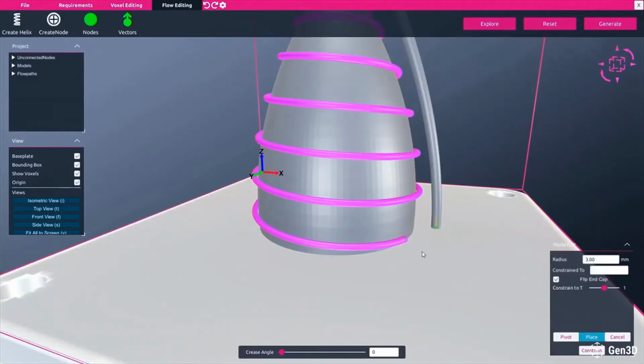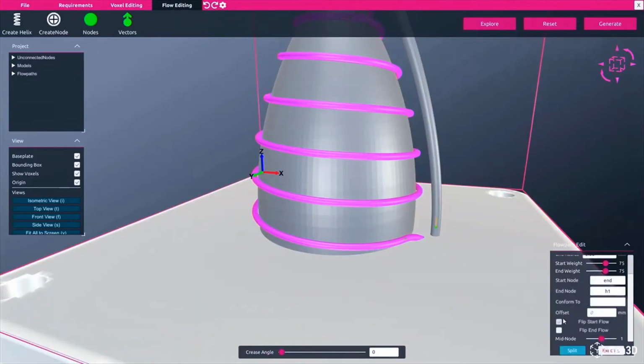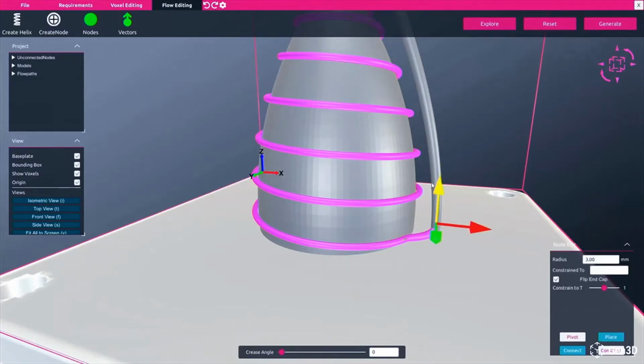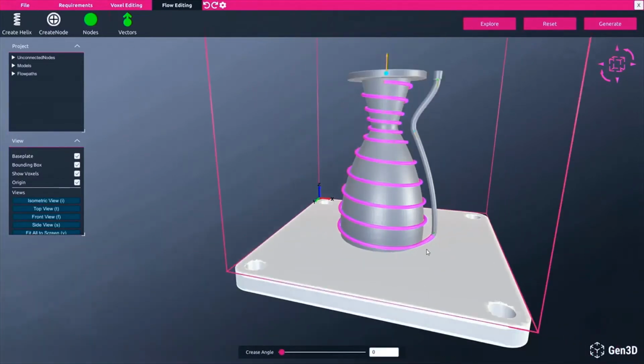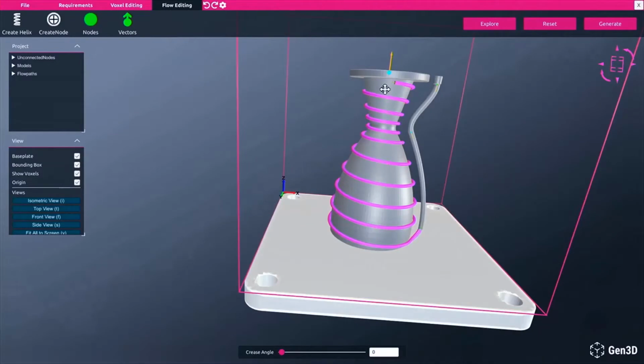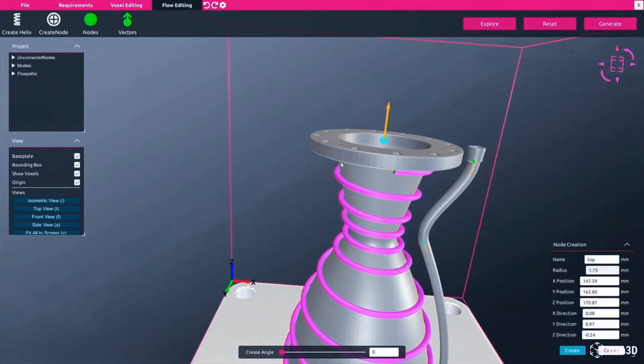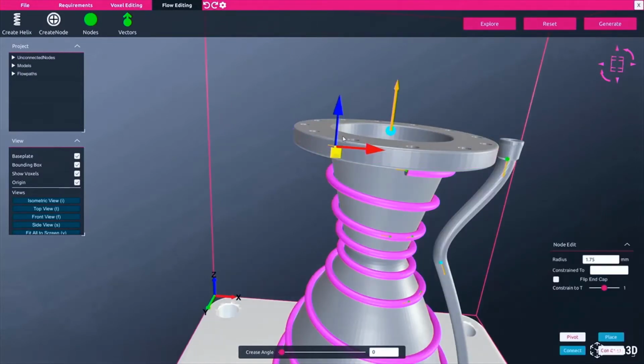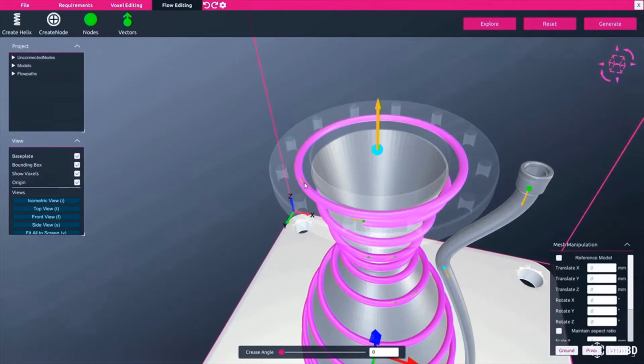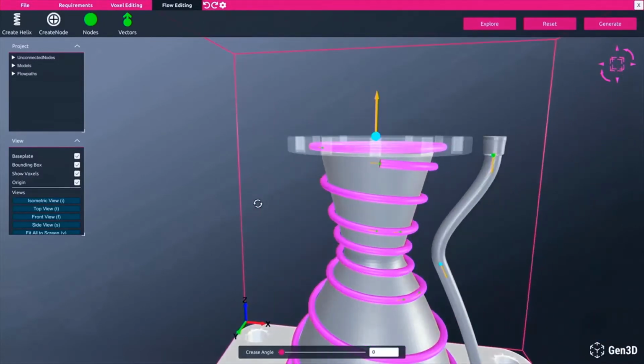Green is too much curvature, so you can set a limit on that if you don't want certain pressure drops in your flows. And red will be intersecting geometries. You can also create a ring by just specifying a helix and then not having a height, obviously, on that. You can hide, and you can make transparent models so you can see what's going on the inside.